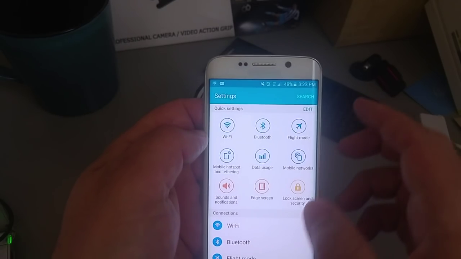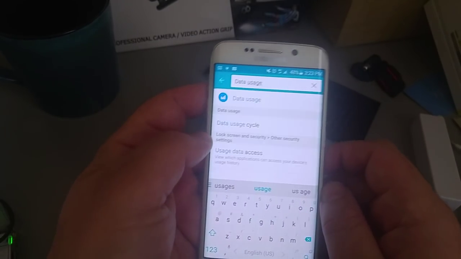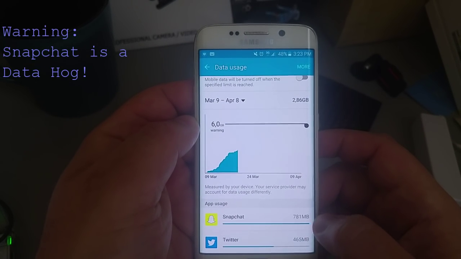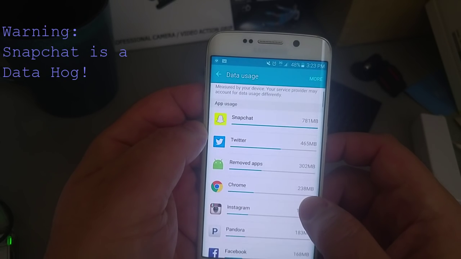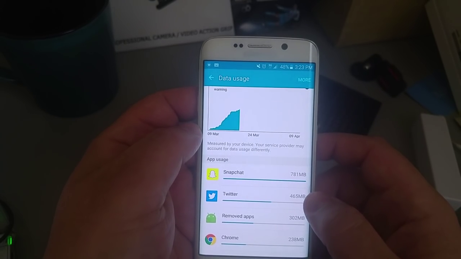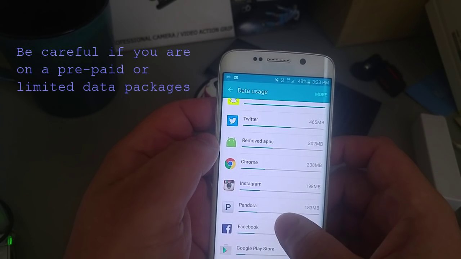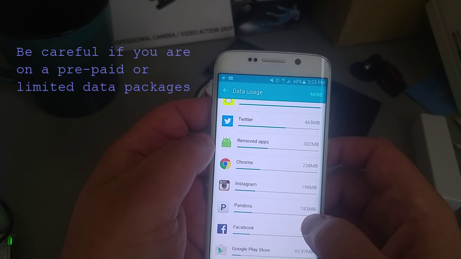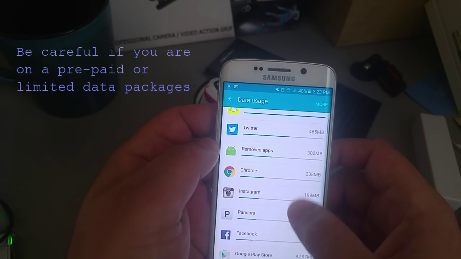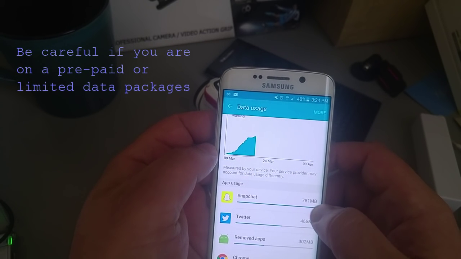What you can do to help yourself and maximize not just the usage of your phone, but your Snapchat experience, go into data usage. Here's where you're going to get your first fright. Look how much data Snapchat actually uses, 781 megs. It's way above absolutely everything else. Even if you're not a snapper and you're just watching other people's feeds, you'll be using a lot of data. So if you're in a paid package or a data package that is not unlimited, you've really got to look out for that. By comparison, something like Pandora, which I stream a lot of music and comedy on, is 183 megs. So this is 781. It's really quite up there. So be very aware not to get those data bill shocks when you're using Snapchat for a while and wondering where your data went.